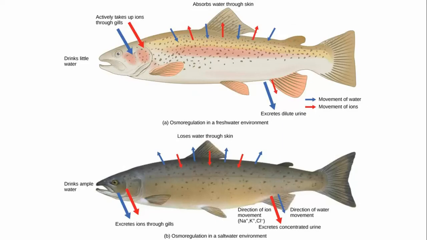So, if you are a fish, you've got different problems. In the top, we have a fish living in a freshwater environment. That means that this is all hypotonic. And the interior of the fish is going to be hypertonic. And water always moves from hypo to hyper. So notice that a bunch of water will basically diffuse into this fish.